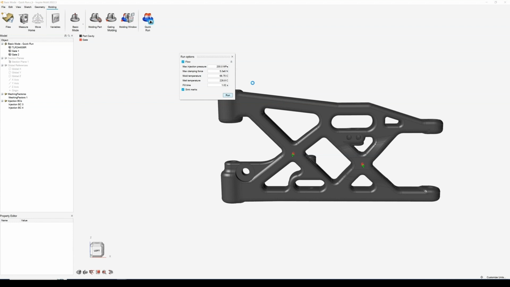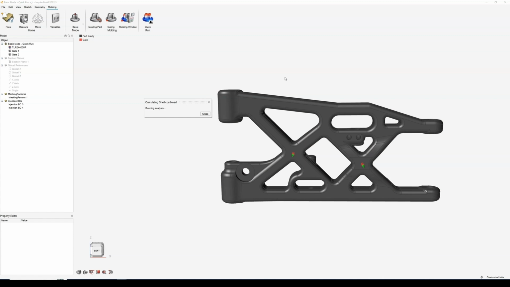And I like to do this live because hopefully it shows the speed of the simulation. Generally within a minute or so, we'll get some results. So this is a great stage early in the design process, your exploration stage, understanding how the part might fill, gate locations, where potentially I might need to add vents.